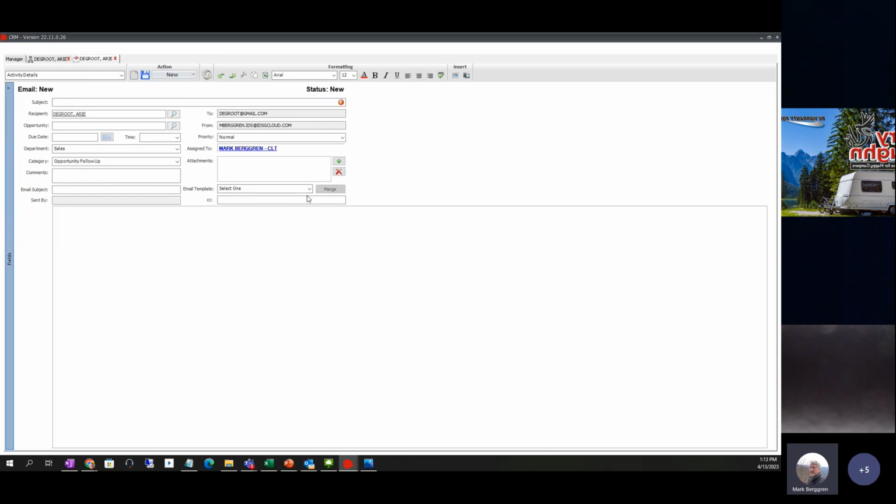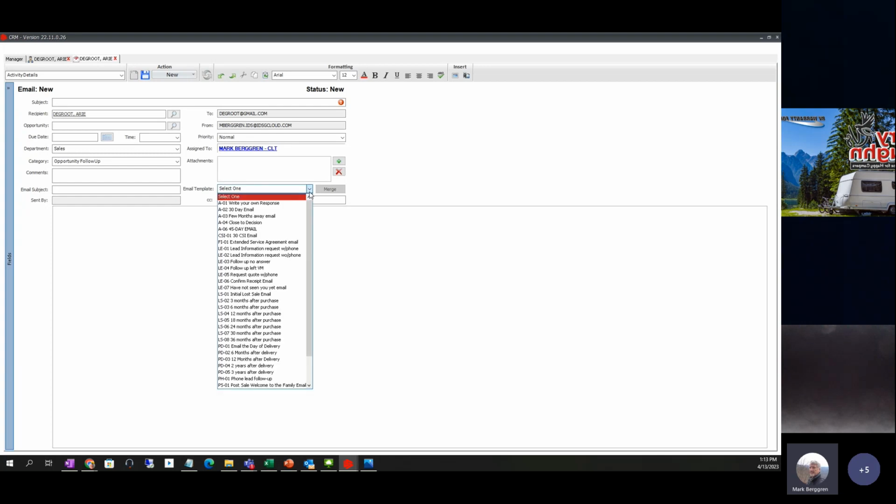I come down here to templates, and I would really encourage you to go through these templates. There's probably 25 or so there. I think they're well written. But your company has the ability to change any of these that you wish to make your life more expedient. A quick note on what you're looking at. We do have them categorized.